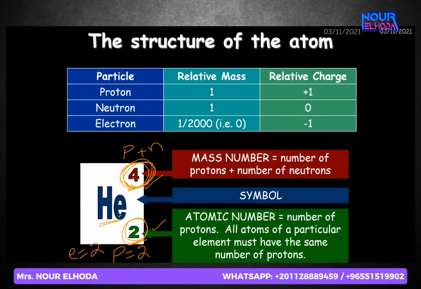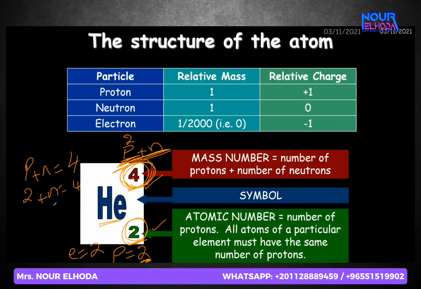So the proton number here is 2, as you see here. If protons plus neutrons are equal to 4, and protons alone is 2, then if I want to get the neutrons, this is math. Miss, how to know an element? I will tell you, Mohamed, we will say it today. So how can I get it?